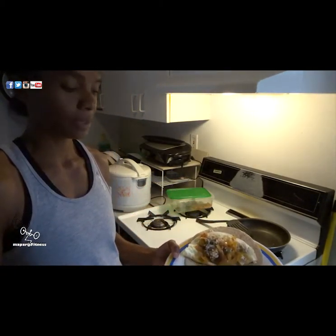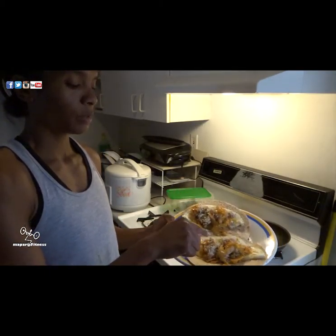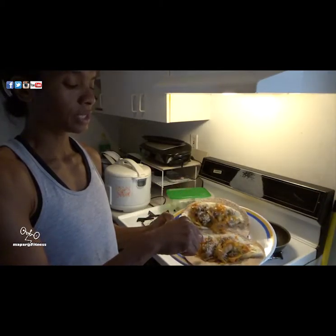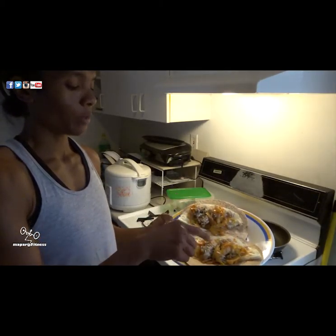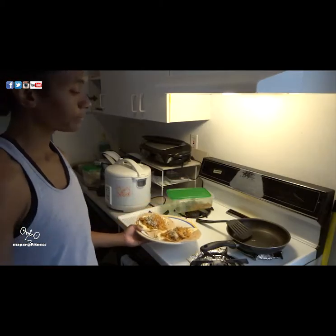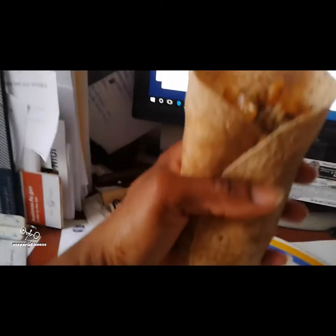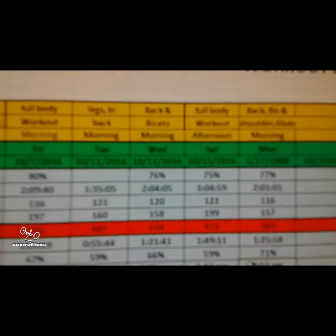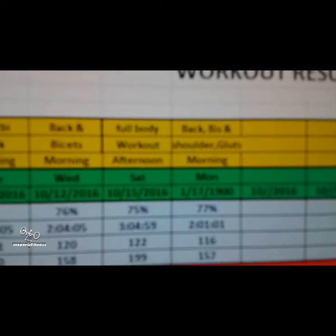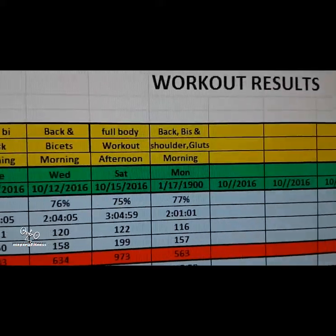So anyway, that's my post-workout app. I don't need to put that much in there. I could eat that later on. So there it is, post-workout. It's already 11 minutes into it. There it is. Whole wheat wrap, quinoa, sticky rice, and chia seed are in there. The cabbage, egg white, and two of that. And that's my post-workout. I'm uploading my workout today. I recorded it. I made two of these wraps, so this is my last one.